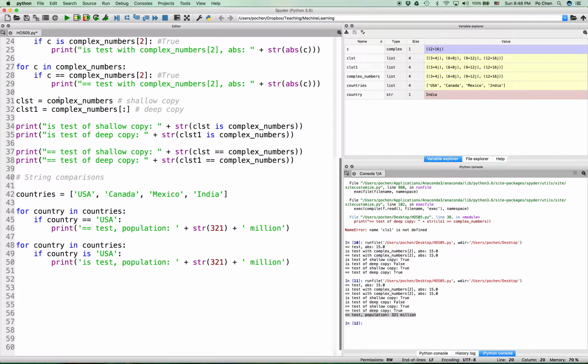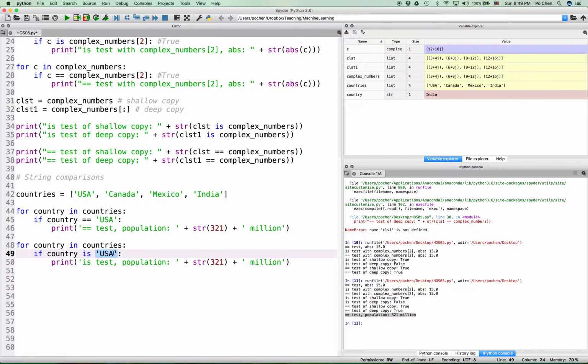For this particular conditional test, country is a variable that's pointing to memory addresses inside of the countries list, and the string literal USA appears not to be inside of the list, right?